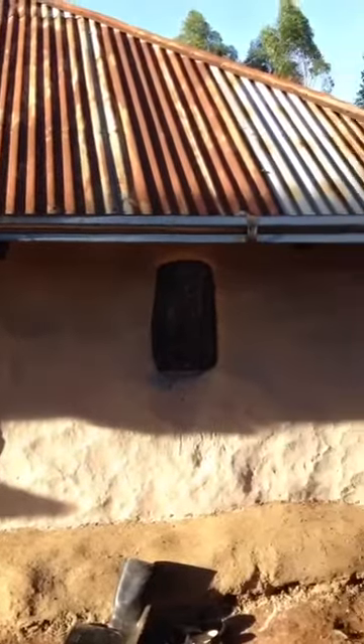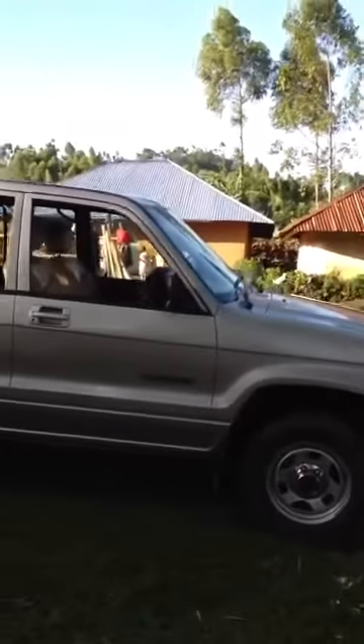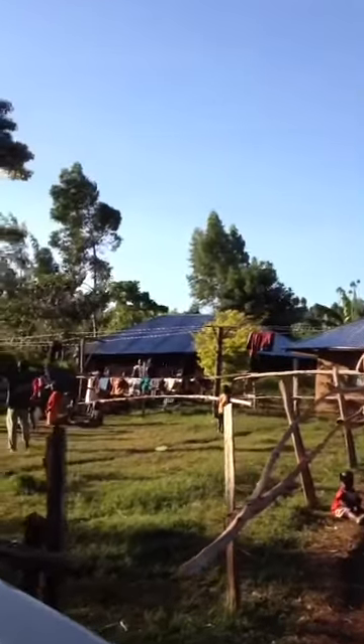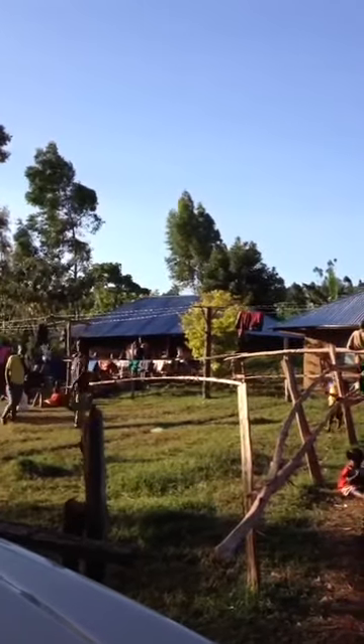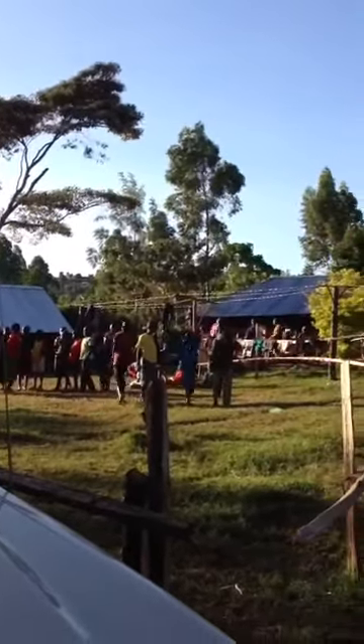This is Jarvan and Susan's house, and then there's a little car that we bought, Super Trooper, and then up the hill this way. The house directly in front there, that's Charles and Mary which is Jarvan's parents. And then the house in the background there is the house that was made for the orphans. 100 girls sleep on one side and 80 boys sleep on the other. There's some of the kids over there playing soccer and all sorts of things before they have some dinner.